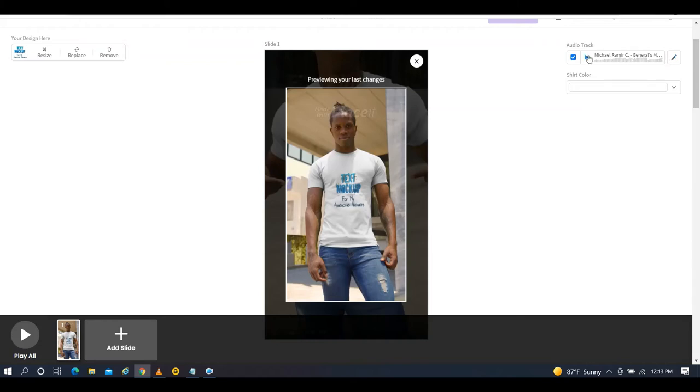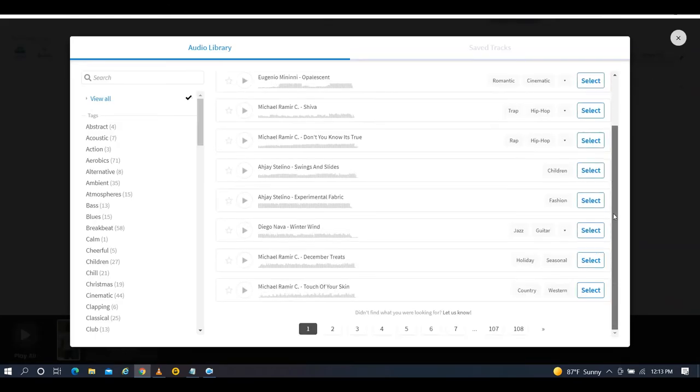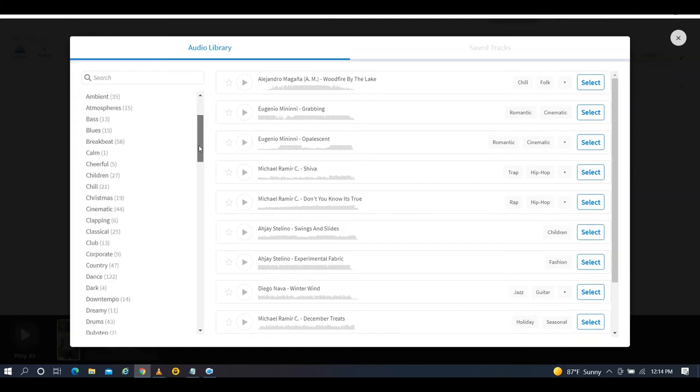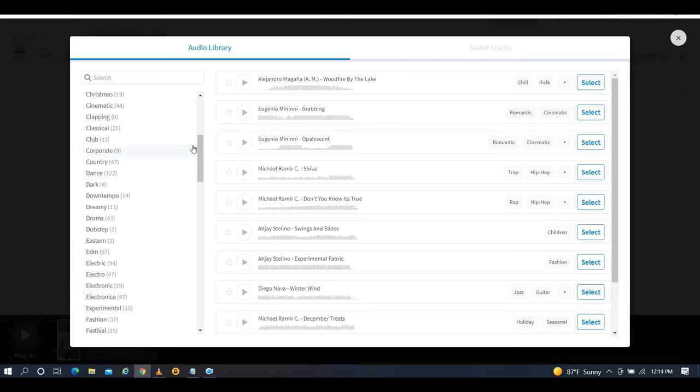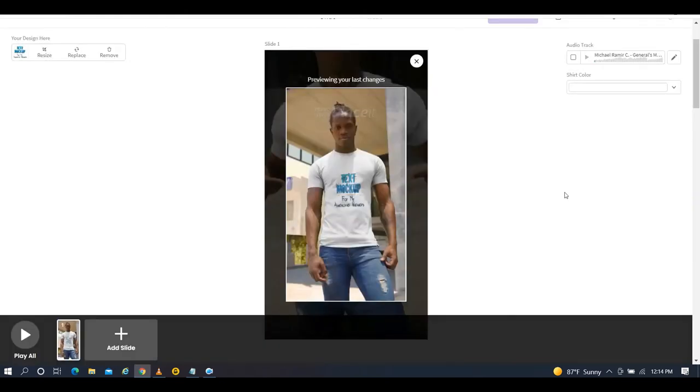So you can always go here and play. And that is optional. If it's clicked, you're obviously going to add it, and if not, that's not a big deal. Again, this is all included. You've got all kinds of stuff that you can use. You can seriously spend time getting lost in all of these different options here. You can do a search, or you can simply go by the type of music that you want to listen to, or have playing on your ad.